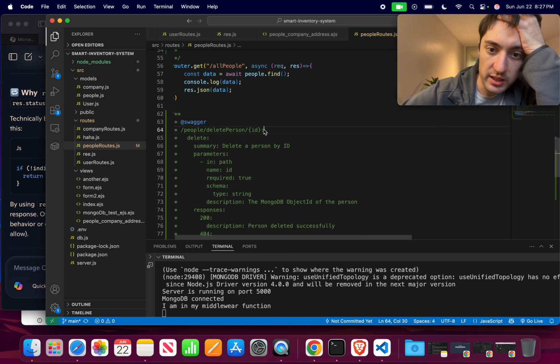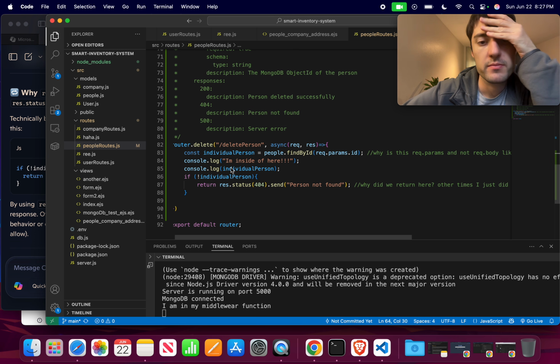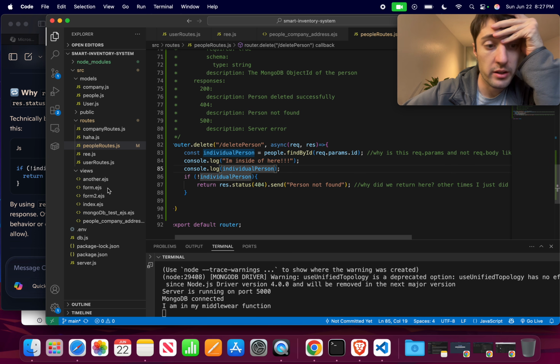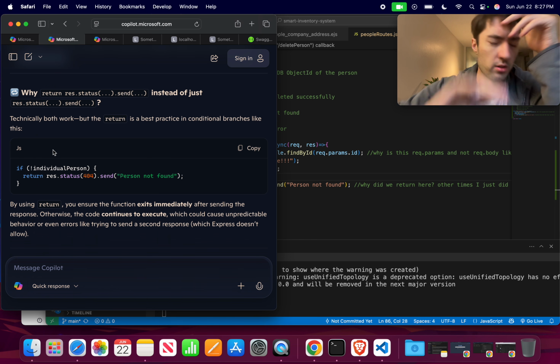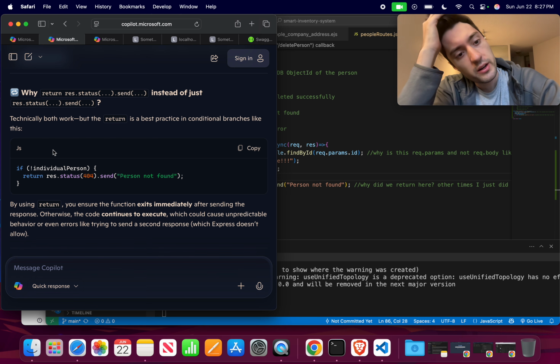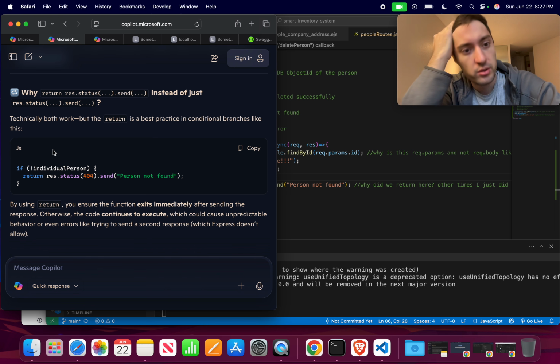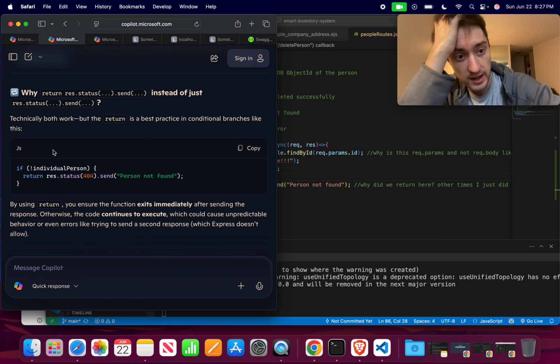We're still not even getting this endpoint to run. Okay, let's look at this and then try to figure out why it's not running. So, why return result status instead of just result status send? Technically both work, but the return is a best practice in conditional branches like this.